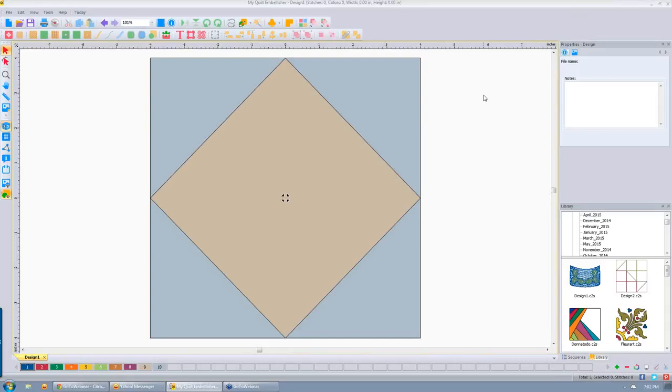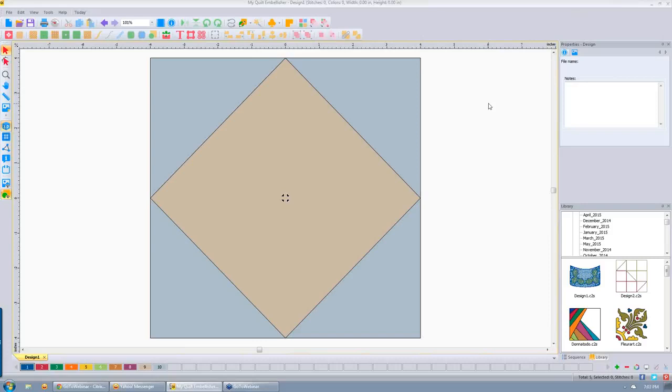Oh, perfect. Okay, so the first thing I'm going to do tonight, we're going to talk about pulling in designs and using the embellishment designs of My Quilt Embellisher, and all about, there's a phrase called gilding the lily. Using our designs, your designs, any designs that you've collected to quilt with using My Quilt Embellisher.